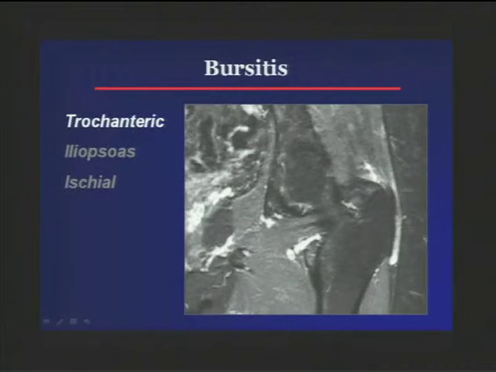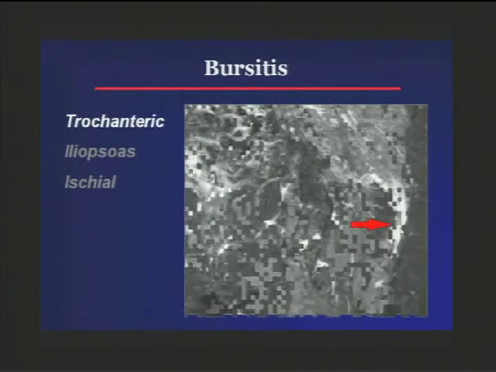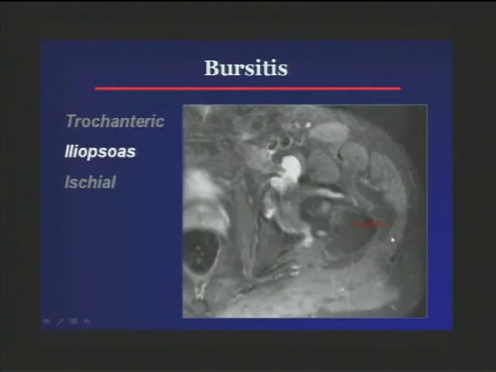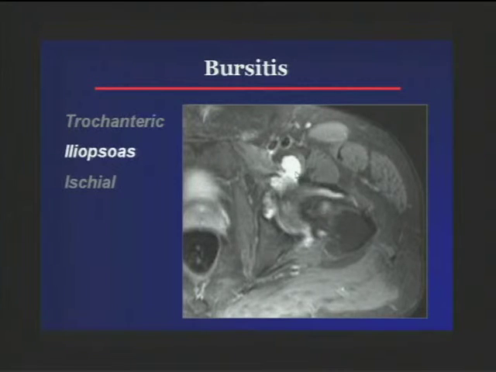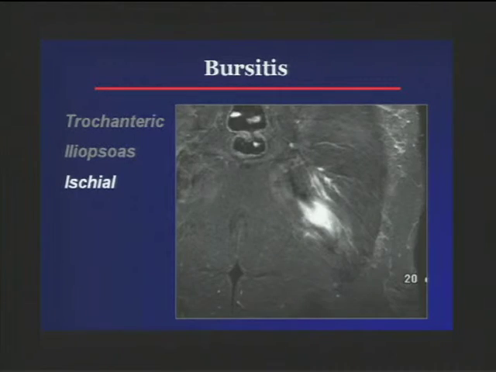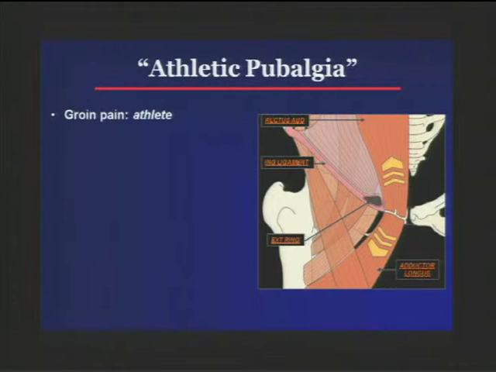Trochanteric bursitis, very close to the gluteus medius, often occurs in the same age group and sometimes occurs with gluteus medius tendon pathology. But here you can see what looks like a more discrete fluid collection out along the greater trochanter. Here it is on one cut just posterior to that. The iliopsoas has a bursa which may communicate with the hip, so you might see this on an arthrogram, but it usually runs right up here. The biggest ones I've seen have been in rheumatoid patients, where they'll go up into the pelvis along the iliopsoas. And then finally, the ischial bursa lying just posterior to the hamstring tendon there, and here you see it on a coronal scan.